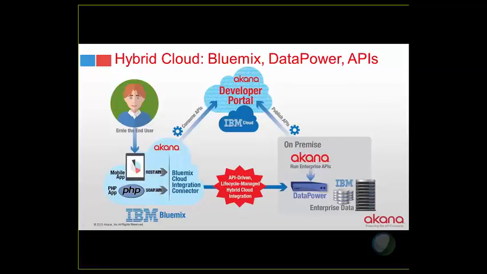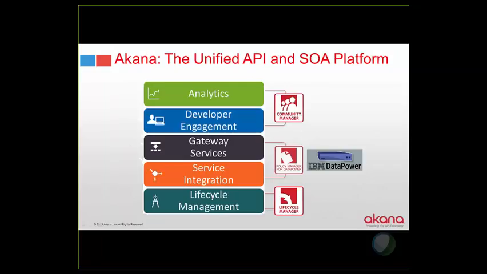Okay, so we're actually going to see this during the demo, this full diagram in action, but it kind of gives you an idea. And so I hope that all makes sense in terms of the different models and why an API-driven model is so valid, and why Bluemix and DataPower running on-prem can realize this in a very, very powerful way. Okay? So hope that's very, very useful. Keep that diagram in mind as we go through the demo, because we're going to actually see all of this in action. Okay? Almost ready for the demo.